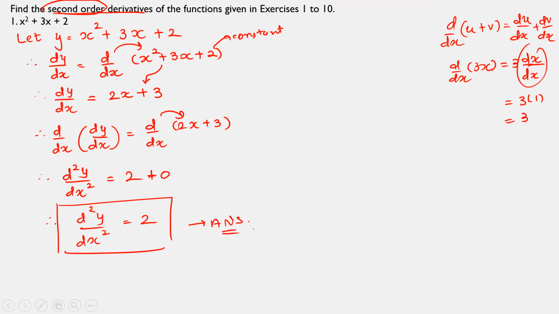Yeah, the first time it was done, that is why I had gone slowly, but now we are going to do it a little faster. Let's increase the speed. First of all, the naming ceremony: x to the power 20. Let y is equal to x to the power 20.